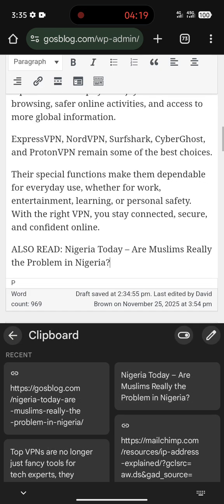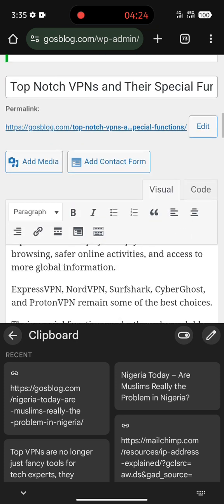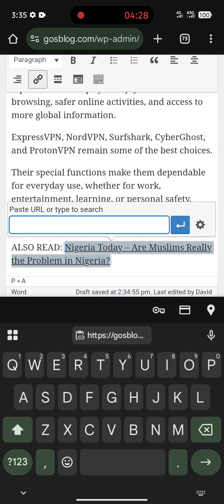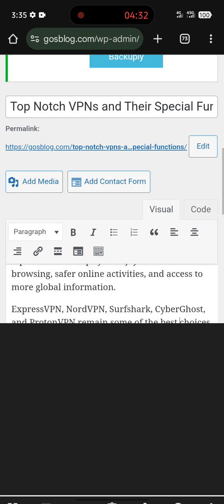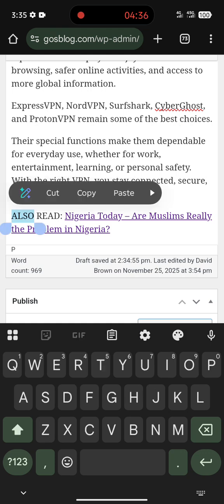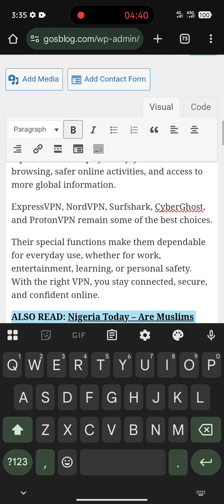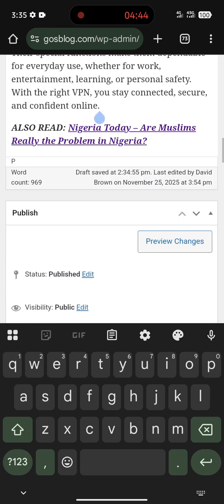Then I highlight it, come here, click this anchor, go down, paste the link I copied, and this is it. But you need to make it look a little bit different, so let me bold it and put it in italics. So this is it.